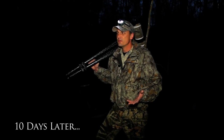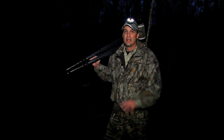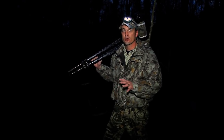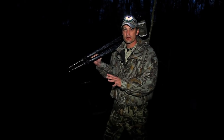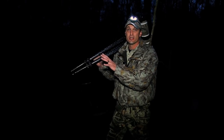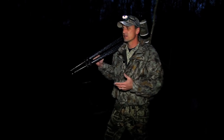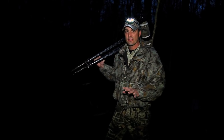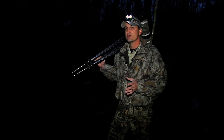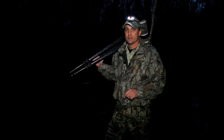It looks like it's going to be another beautiful morning. Got clear skies, I can see stars everywhere. Birds are starting to sing - it's still early, an hour before sunrise. You always want to get in the blind early because wood ducks especially are going to start flying about 30 minutes before the sun comes up, about the time you start getting that nice glow. So that gives you 30 minutes to get in there, let things settle down and get quiet. Once I get in the blind I'm not going to be able to talk, so after the shoot we'll talk about what happened and learn a little more about this blind setup.